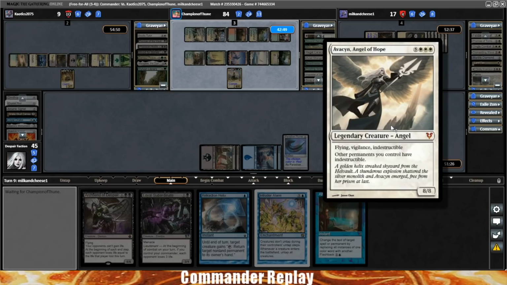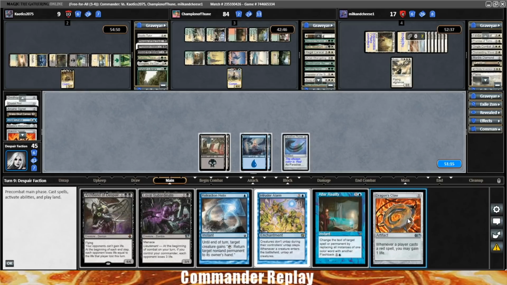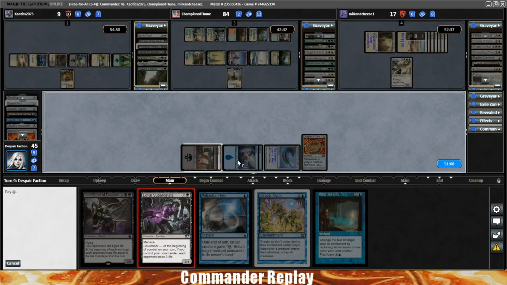Speaking of terrible, there's an Avacyn, Angel of Hope. That one's pretty hard to deal with. Brings us back to our turn. There's a Dragon's Claw. There's not that much red at the table. Disappointing. Play the Dragon's Claw. Play this Loyal Subordinate. And we'll pass like that.